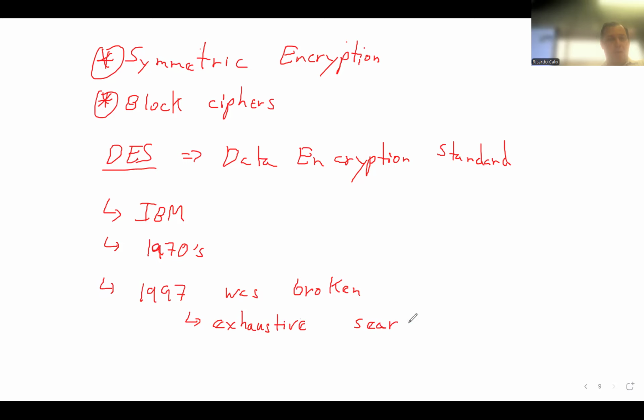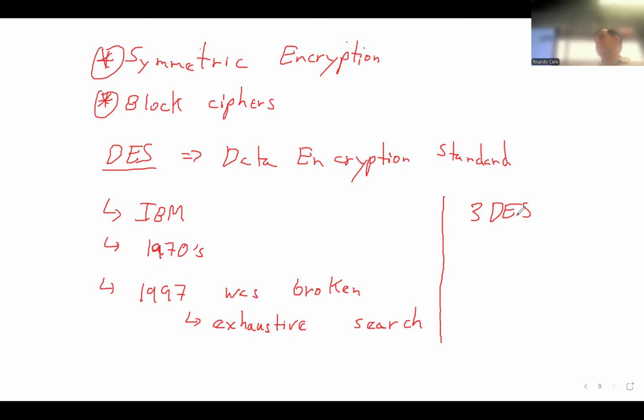So what does that mean? It means that they would grab it, run it through a computer for a little while, and boom, I just broke it, right? And they were able to measure the time that it was taking to break it. So everyone maybe got worried because a lot of things were being done with DES, like banking and things like that. So what did they do? Which is kind of funny, but what they did quite simply is they invented triple DES.